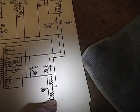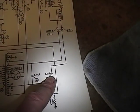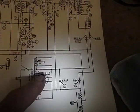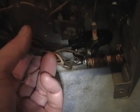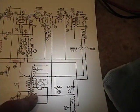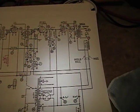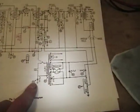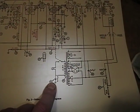There's that resistor, there's two filter capacitors, power transformer, and 80 rectifier tube, which is down here. When I removed the power transformer, I disconnected all the leads, so I need to wire a lot of these back in, which I think will be fairly easy. The two go to the filament supplies on all these tubes, and the rest are all connected down right in this area here. Also need to remount one of those rebuilt capacitors.